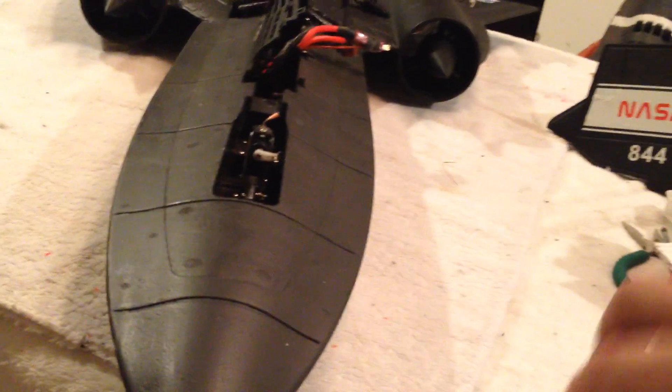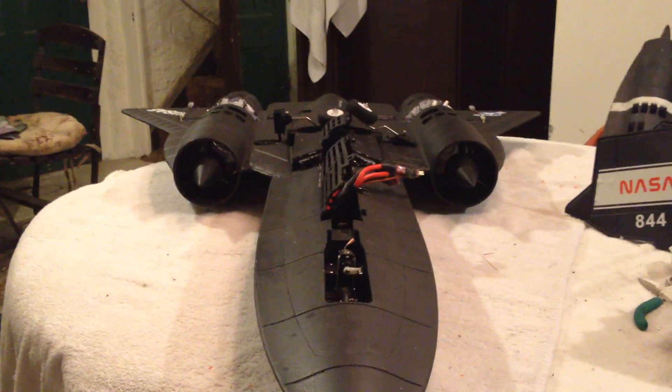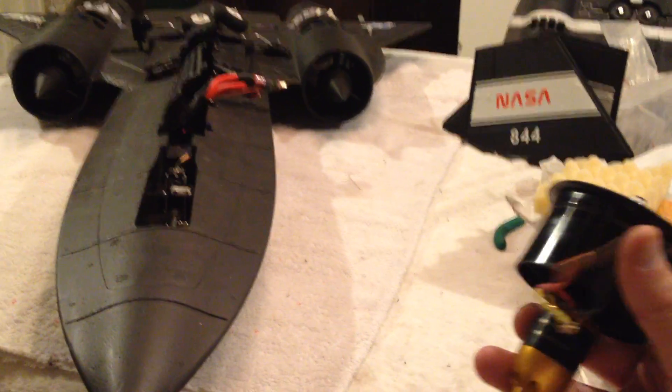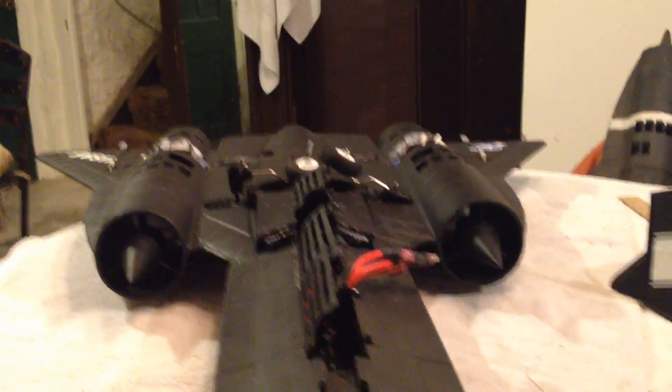With just a single battery it will work fine for you and give you an introduction to the aircraft. I wanted to go ahead and hop up the power, which I did — I eventually ended up buying some Cyclone Power motors. These had six-bladed fans and ate about 55 amps, whereas the stock motors only ate about 25 to 30 amps. If you feel them side-by-side inside the EDF slots, you'll feel the thrust is quite a bit more. I wouldn't say it's twice as much, but it's quite a bit more.